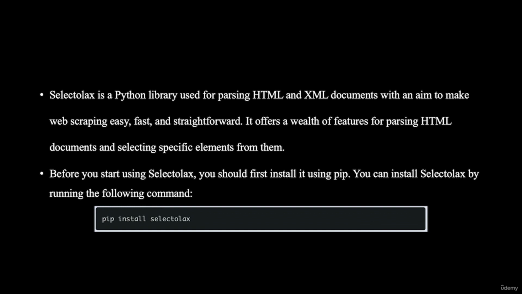So again, you should remember that before using it, it's best practice to create a virtual environment, again using Python 3 point whatever your version is, with the -m flag and venv and the name of your virtual environment.